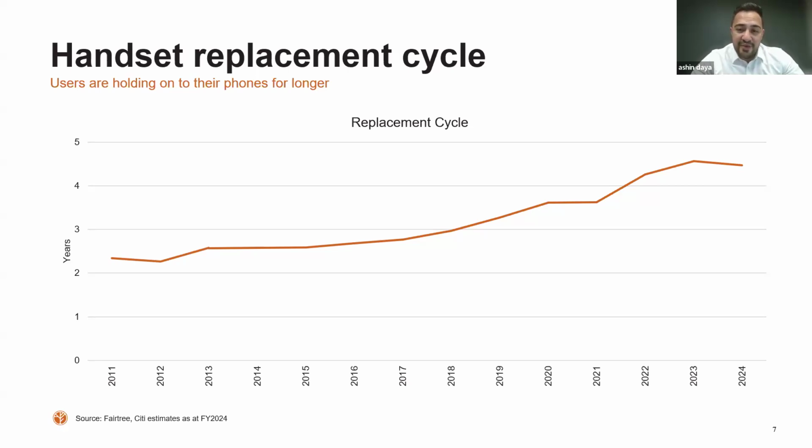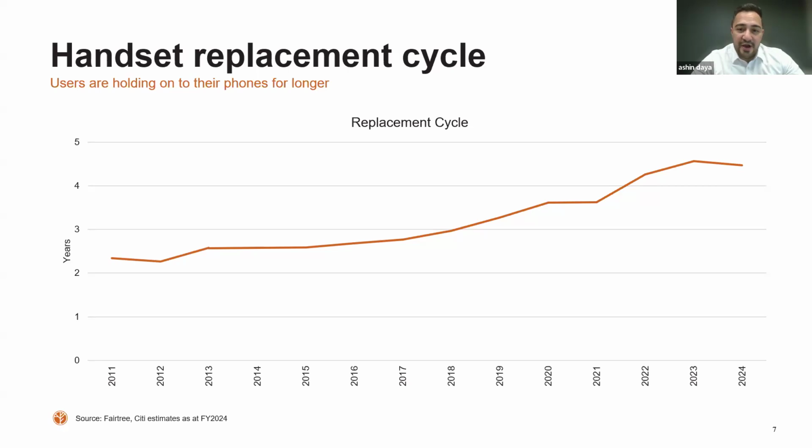And I think the reason for this has been the lack of innovation from some of the smartphones. Anecdotally, many of you might feel that there haven't been significant improvements in order for you to justify changing from, for example, an iPhone 14 to an iPhone 16. You get incrementally better computing power. Maybe your phone is that much faster, your camera is slightly better, your battery is slightly better, but the innovation hasn't really driven a need for consumers to go out and upgrade aggressively, which means that this replacement cycle has elongated quite significantly.